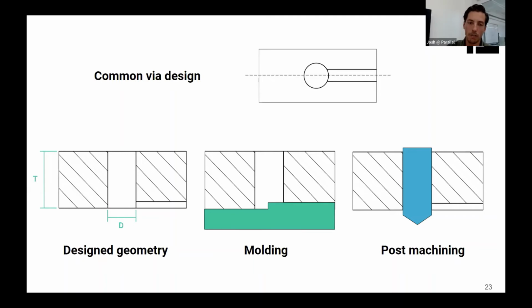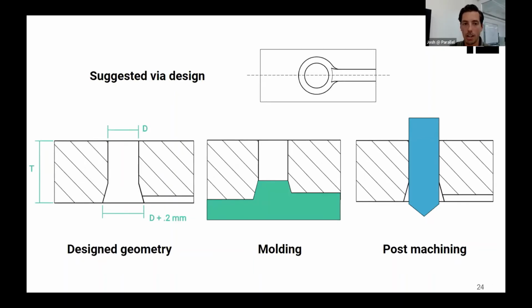So what we really recommend, if it works for your design, is a via design something like this, where if we look at a section view, you'll have the same straight section at the top of the device, but then it tapers down to a drafted section at the bottom. What this allows us to do is mold that drafted section into place from the beginning. And then when we go into the post-machining step, the drill, rather than meeting the channel, is going to meet that tapered section that we've molded in place.